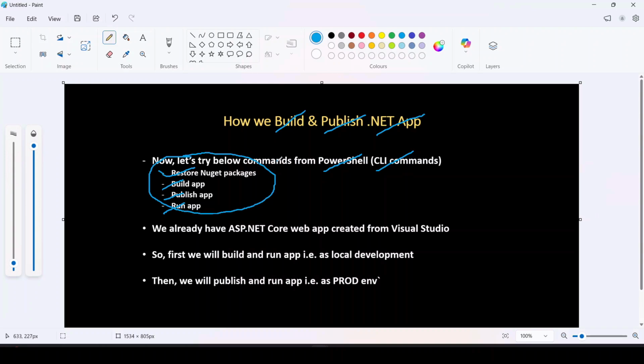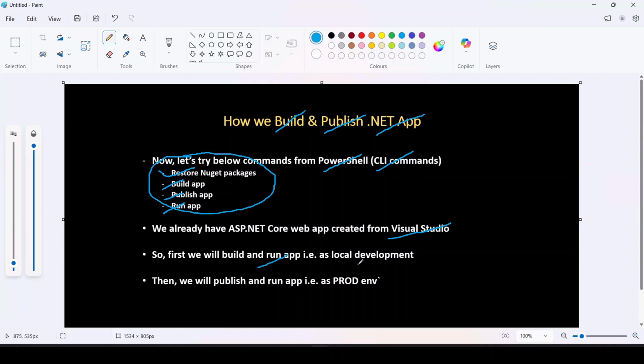And again guys, this knowledge is required to understand Docker well. Now, if you remember, we already have an ASP.NET Core Web project created in Visual Studio in our previous video, right? So, we will first build that application and we will run that application.